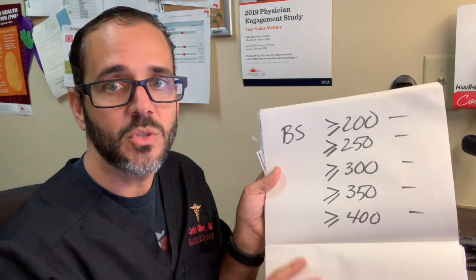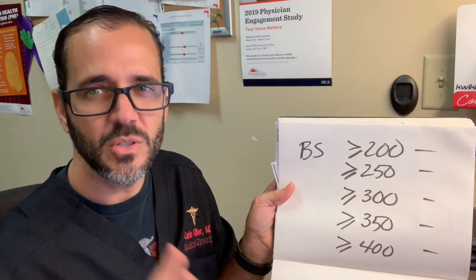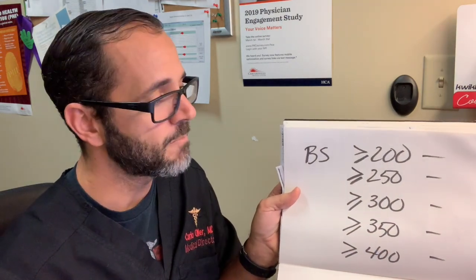You'll use regular insulin — not long-acting. Take your normal medications or insulin as usual, then check your blood sugar three to four times a day. Wait two to three hours after your normal morning regimen, then check. A sliding scale will look something like this: thresholds at 200, 250, 300, 350, and over 400.